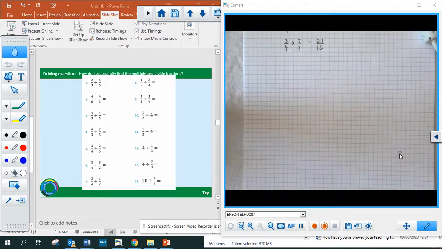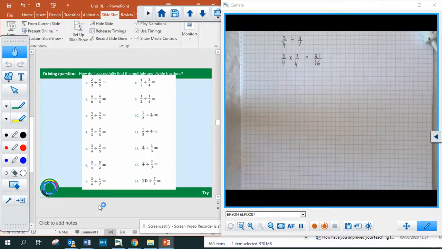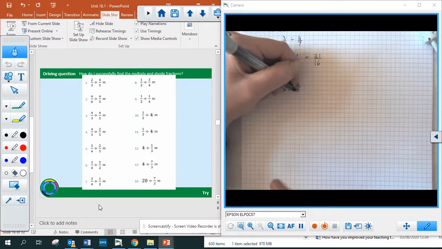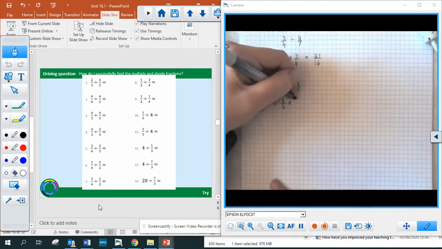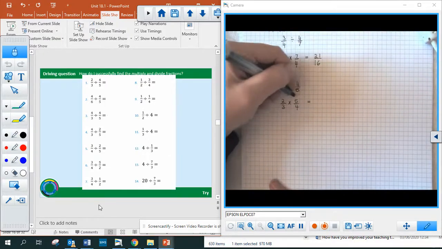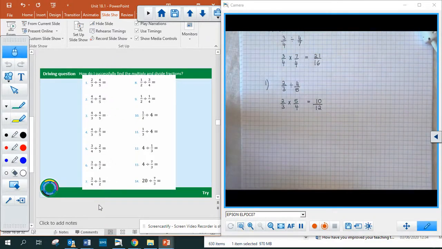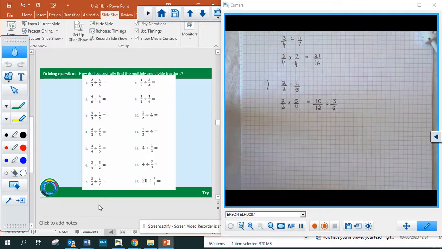Okay, I'm only going to go through 1 or 2 with you, and then I'm going to put the answers on the screen for you to mark yourself, okay? Because there's not too many that we really need to practice here. Okay, so I'll do question 1. We had 2/3 divided by 4/5. Keep the first fraction, change division to multiplication, flip your last fraction to its reciprocal. 2 times 5 is 10. 3 times 4 is 12. 10/12 is your answer. You could have simplified to 5/6, okay? So that's your answer there.